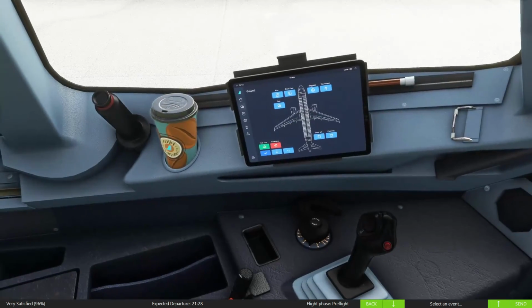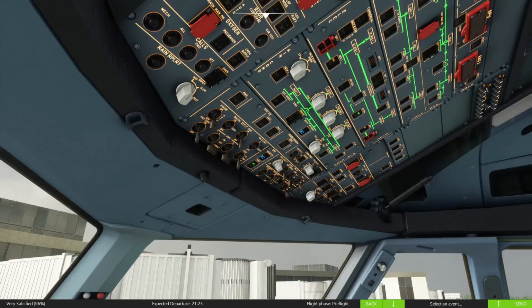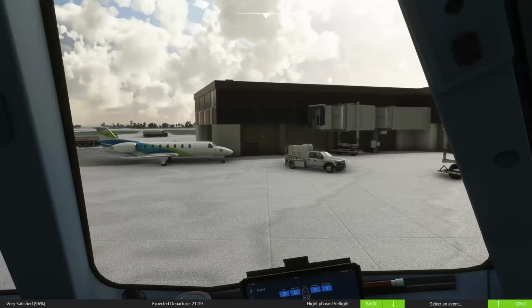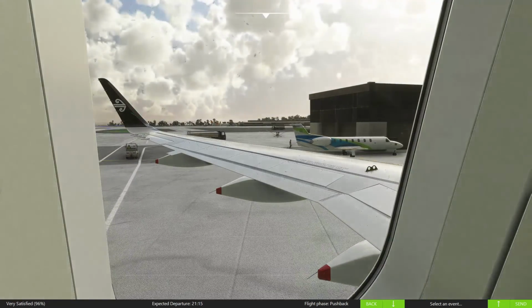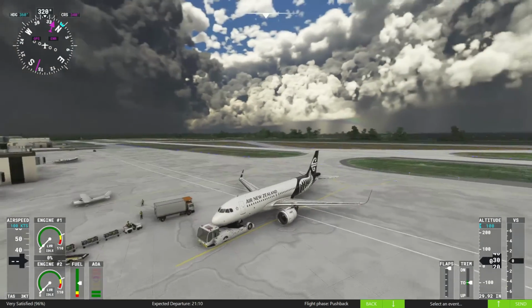Fantastic. So we'll start up pushback. We can go back. Engine 1 started up. Starting up. We do a bit of a clearing out. Oh, wrong way. There's the storm. We'll be departing into that, but we'll be going through that way.